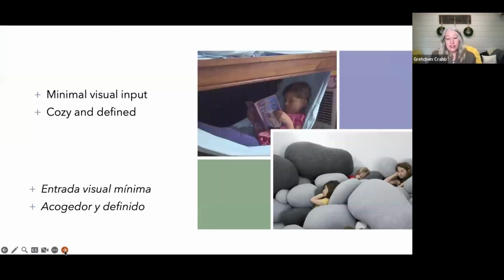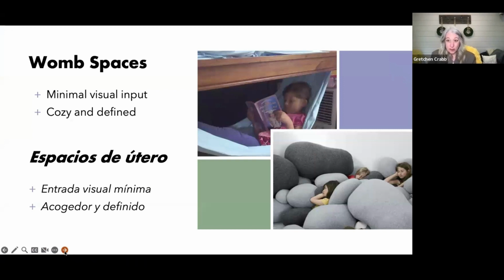So we're going to talk about 3 different types of supportive spaces today: womb spaces, parent spaces, and kid power spaces. Now, the importance of these 3 spaces is, you can take this from a developmental standpoint, and you can take it from thinking about your environment right now. Do you have examples of these 3 spaces in your environment? Because these 3 spaces will not only help to promote development, but they're also going to help to promote sensory regulation for children.